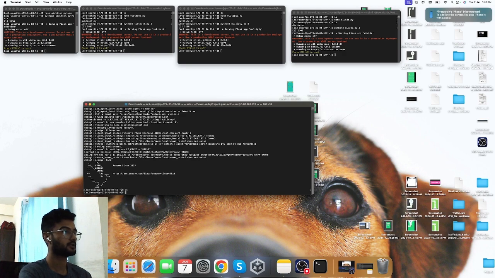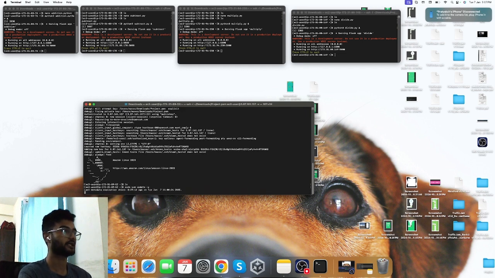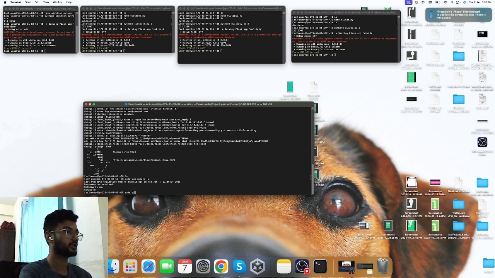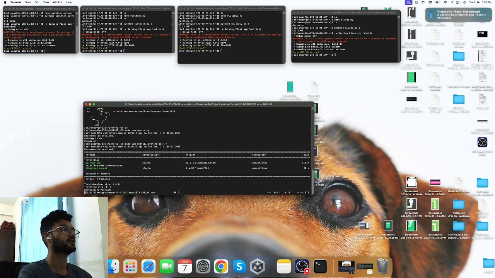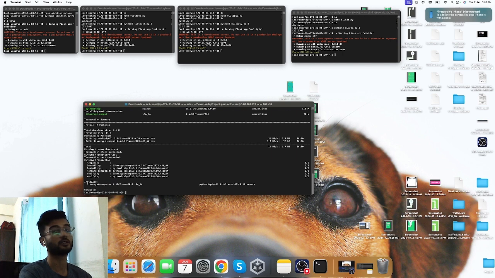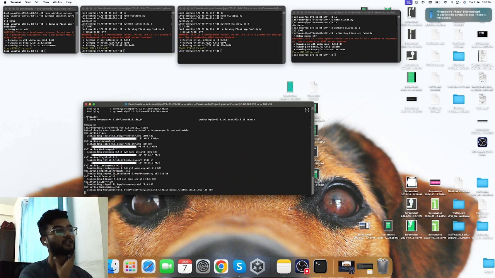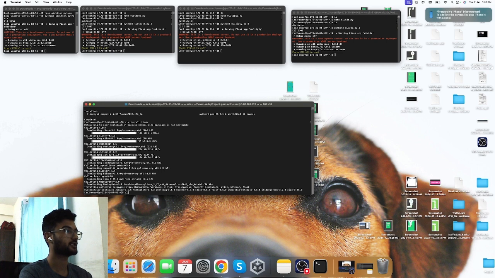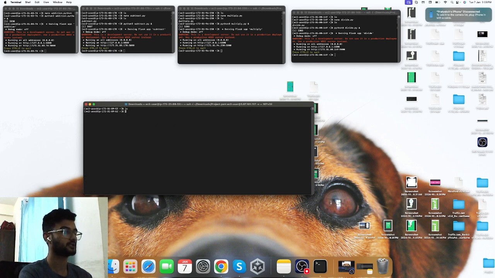ls, there is nothing. So sudo yum update -y. It is gonna update every dependency, and sudo yum install python3-pip. It's gonna install our pip. Now pip is gonna get installed. Then we are gonna install our Flask. pip install Flask. Now it's done. Let's just clear this. ls, there is nothing. Let's create a new nano. By this, we're gonna create save_data.py.